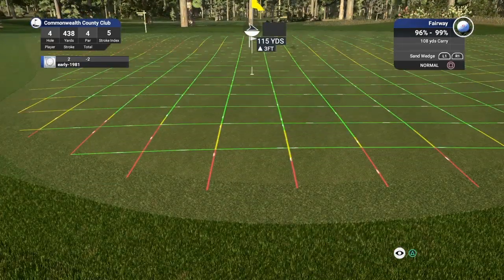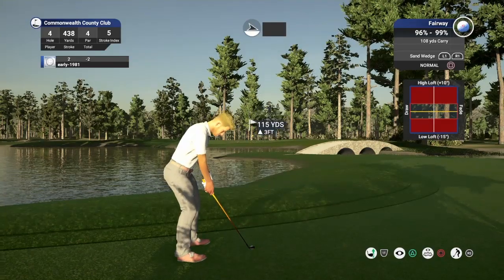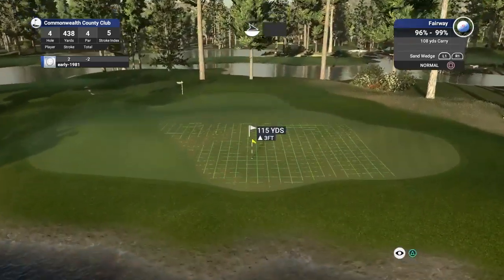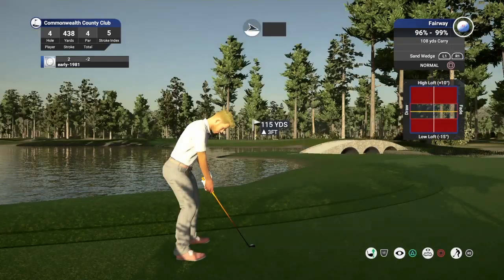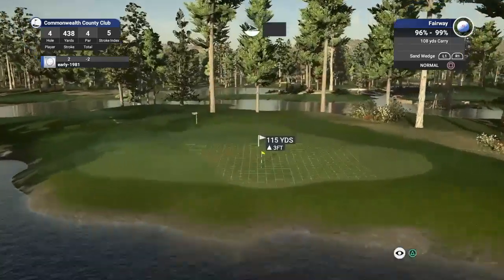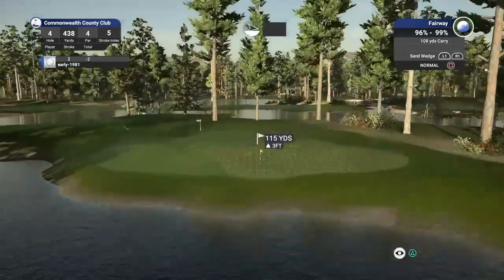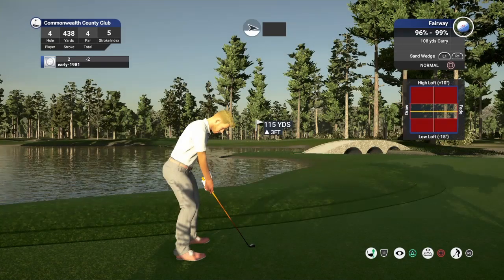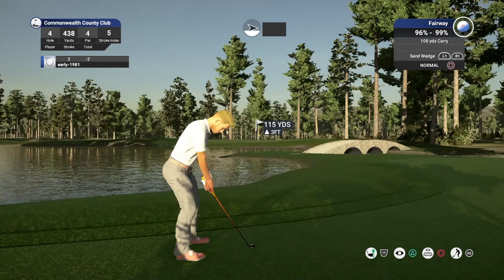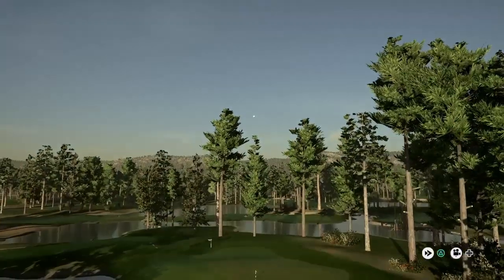Once again, a bit of elevation, pardon me. I'm going to be quite attacking here. I don't want to be short. You certainly don't want to be short of this green. Once again, I'm convinced I've got a slope that's going to move me slightly left. I think I've got probably an 8 to 9 mile per hour wind that should move me back to the right and hopefully towards the flag here. I just hope I've got enough club.